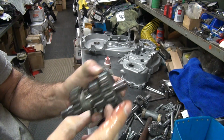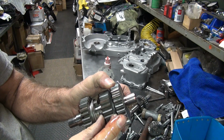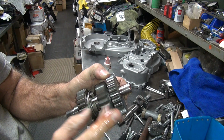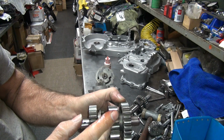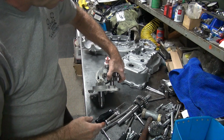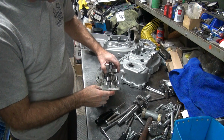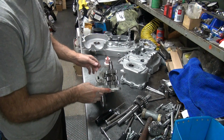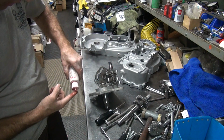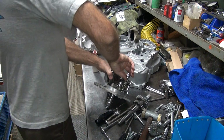If this is loose on the shaft, then the whole length over here will go back and forth, you'll have clearance, but you have to make sure you have clearance built in here. If you push this in all the way tight in the press and put it together, this will burn up in here. There's no oil on this, but it'll sit down in oil, so it'll pre-lube itself. That's why you always start the bike up and shut it off a couple times first. It helps lubricate all these parts that don't have any oil on them.